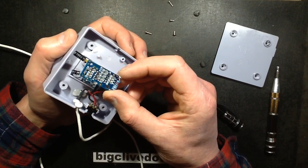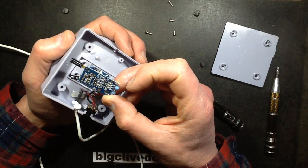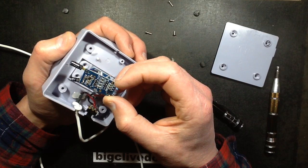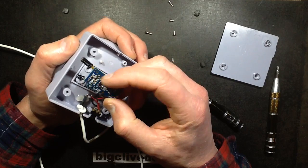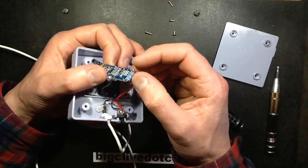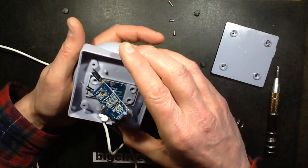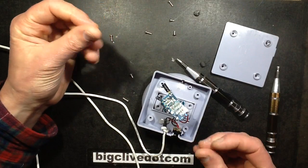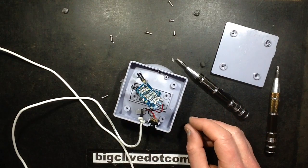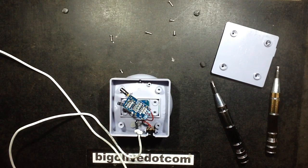Four transistors — one, two, three, four, five, six, seven, eight — nine resistors, surface mount capacitor, little diode tacked on, couple of electrolytics, resistor here. What is this all about? Yeah, I think I may experiment with this — this could be quite enjoyable. I wonder why it's so complicated, that's just weird. Yes, an interesting wee device. I think I'll be playing about with that a wee bit. Thank you.